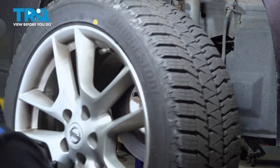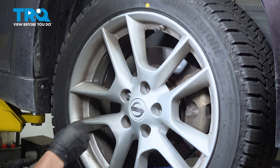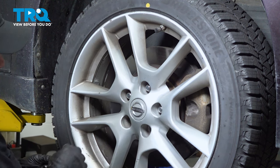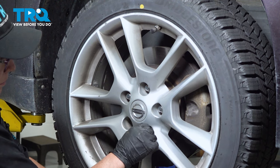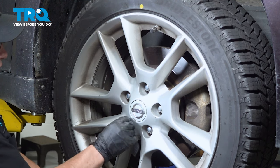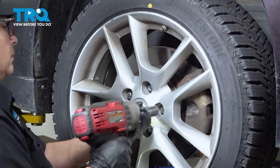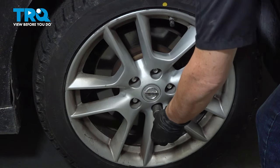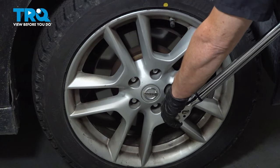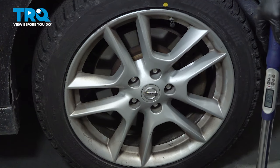Now we can put the wheel back on. Install the lug nuts. This is a 21 millimeter socket, and we're going to tighten it in a crisscross pattern or a star pattern. Wheel torque is 83 foot-pounds. Do it in the same star pattern. And don't forget to do the other side and torque it the same, 83 foot-pounds.